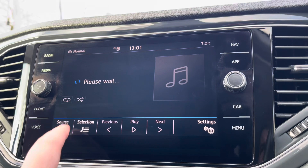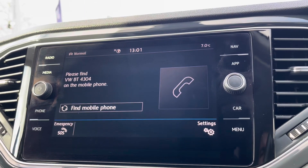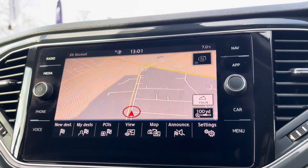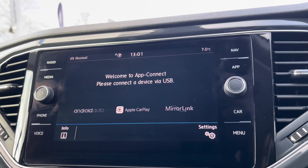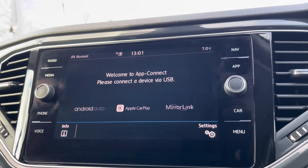Alongside digital radio and multiple media functions such as Bluetooth, you'll also benefit from static navigation with spoken instructions for those unfamiliar journeys, which also shows points of interest. You've also got Android Auto and Apple CarPlay, allowing you to mirror up from your smartphone directly onto the screen — apps such as Google Maps, Waze, Spotify and many more.